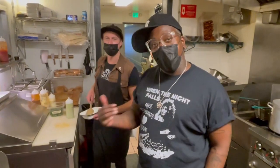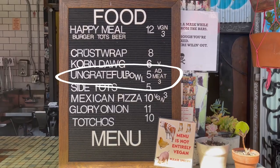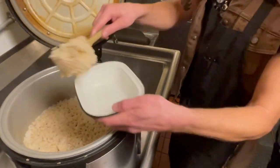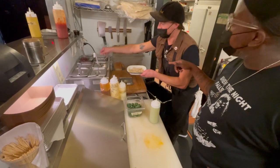Out. Nice. So now we have the ungrateful bowl, which is, I think, a swoop of another famous Bay Area dish that we're not going to talk about. Start here with the French fries. How are the beans prepared?